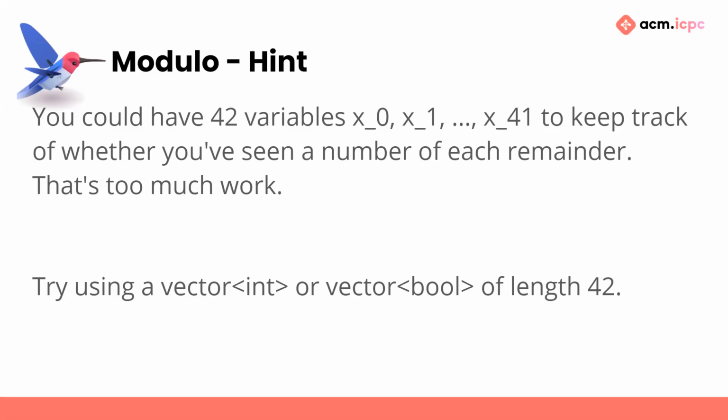So you can imagine having a variable for, did I see something that modded to 0 mod 42? Did I see something with a remainder of 1 up to 41? 0 through 41 are the only possible outputs mod 42, because if a number is 42 or larger, when you divide it by 42 you'll get something greater than or equal to 1, and you'll subtract that out. So we don't want to code 42 if statements and have 42 different variables. But we do have a way that can map small integers to integers. This is an array. So you can use a vector of integers, or a vector of booleans, because you know that you're only going to have zeros and ones, but it's really not that necessary in this case.